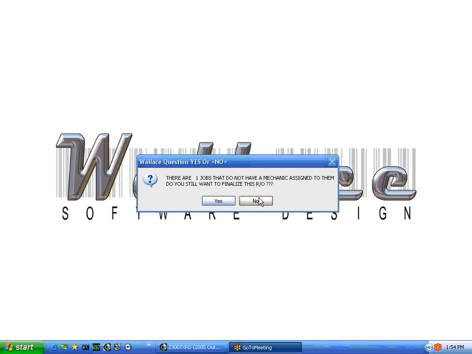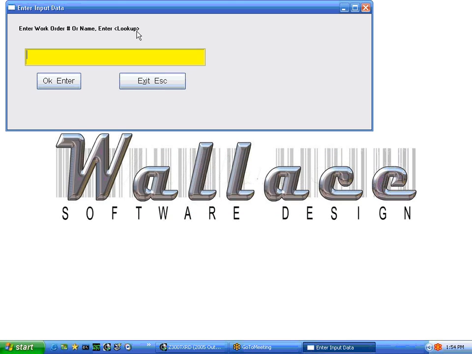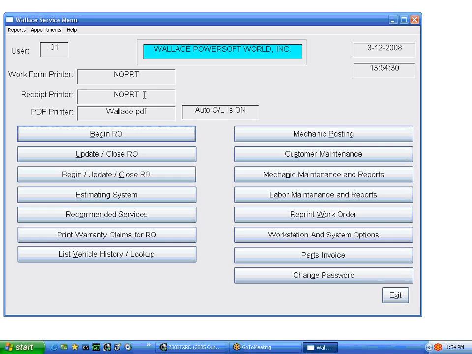By not putting the time on there, I'm not going to have accurate information. I want to know it took 2 hours to do that job. I don't want to just charge somebody $200 and not record whether it took me an hour or 2 hours. Well, that's important information. So no, obviously it won't do it, but this is a warning, and I'm just showing you this so if you see this message, this is what it means. I'm going to bill it anyway. That's okay. And now that job has been billed.